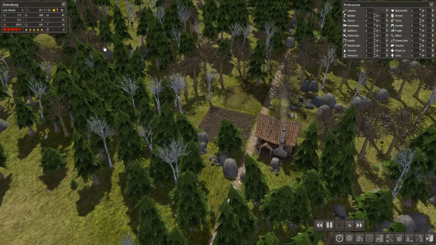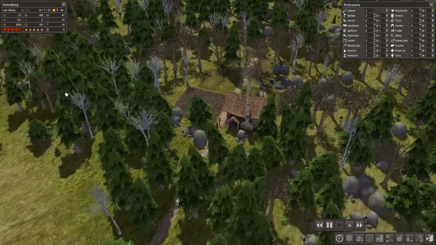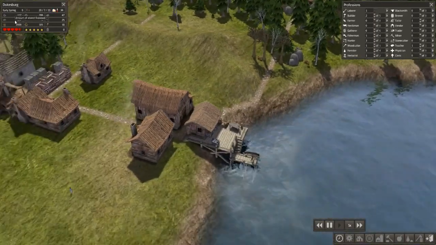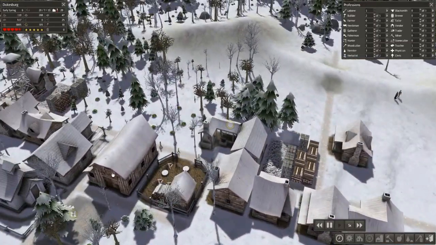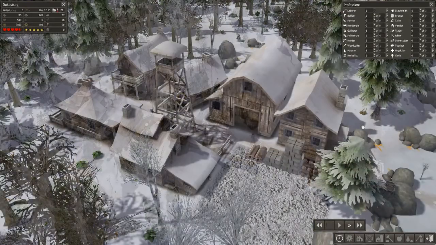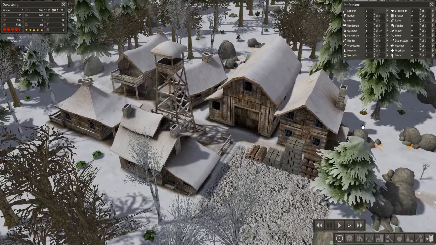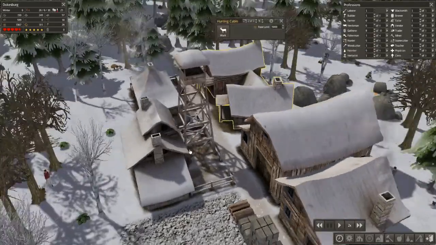Look at that food. 28.75 in late winter. Firewood holding steady at over 500. I like where this is going. Yes, indeed. Are you digging this? I am so freaking digging this right now. This is awesome. I paused the game real quick.